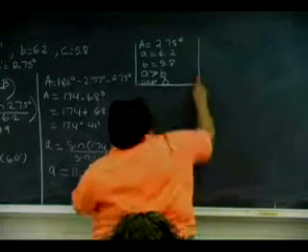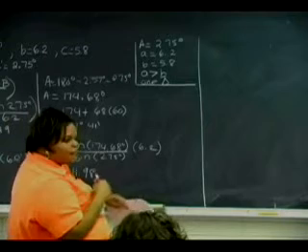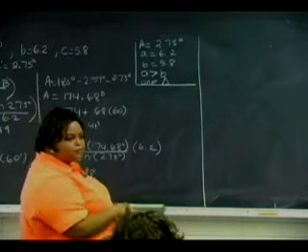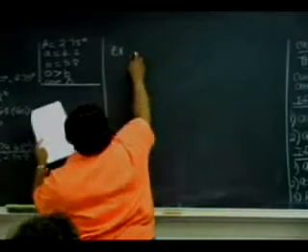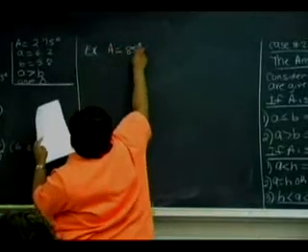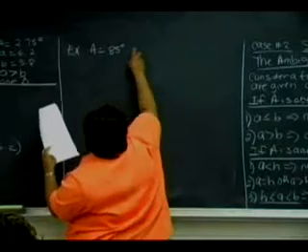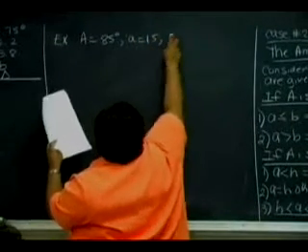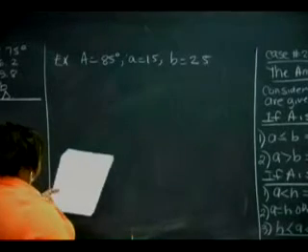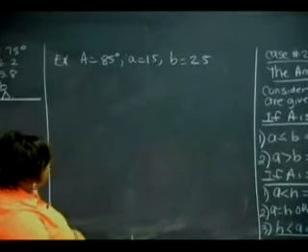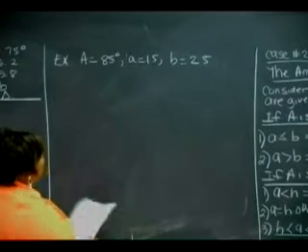So we've done 2 triangles, 1 triangle. How about no possible triangles? What is that situation going to look like? Well, suppose now A is 85 degrees, little a is 15, and little b is 25. So here A again is acute. A is smaller than B, which means I need to find H.